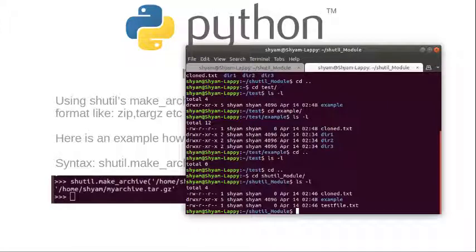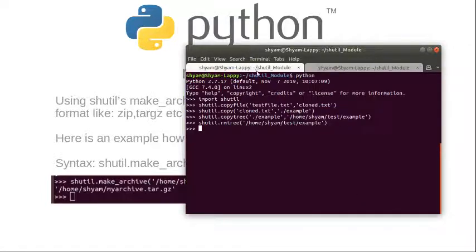Let's see how we can create an archive file. For example, in this case, let's say I want to create an archive or tarball of the example directory.